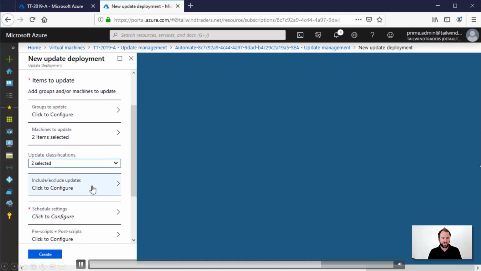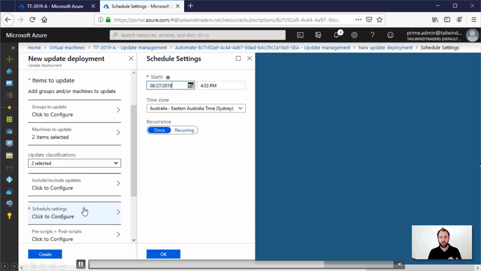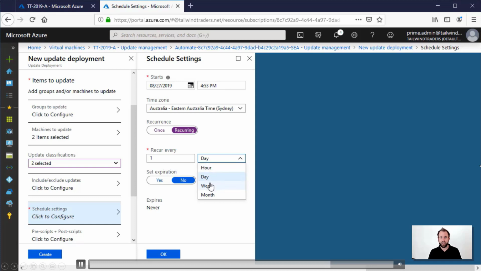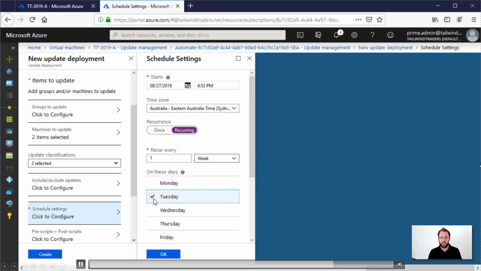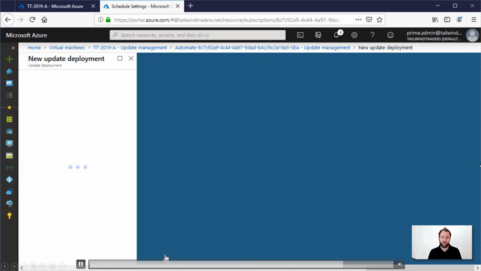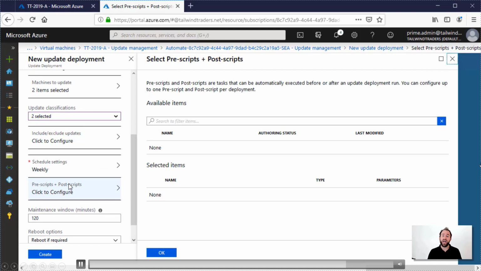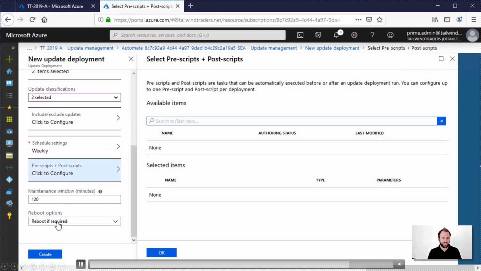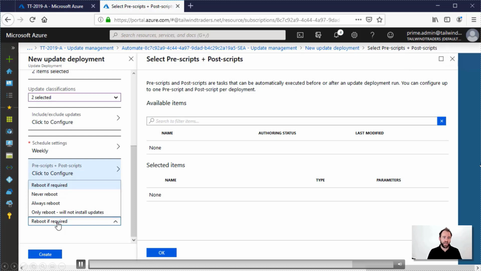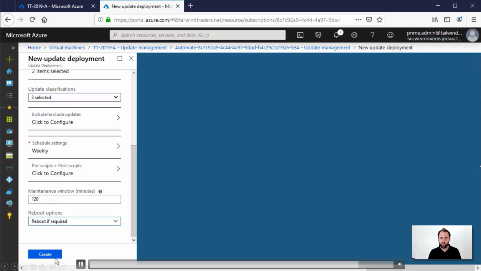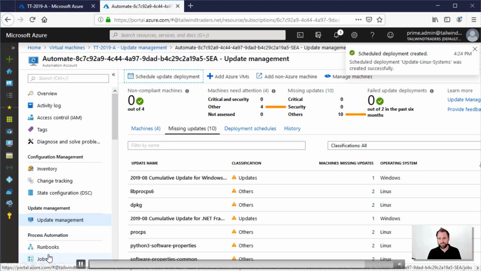And then I can also again include, exclude updates, and now we're going to schedule it. So this time, we're not just going to schedule it once, we're making it a recurring task. So every week, on Tuesday, we're going to install updates at a specific point in time. So all the time at 5 p.m., we're going to install updates on these systems. Again, obviously you do that whenever your maintenance window is. I can run pre and post scripts, and then I can configure, again, the reboot options. Again, reboot if required usually makes a lot of sense, but you can also say always reboot or don't reboot at all, because we probably have other tasks which you want to run before you reboot. So I've now scheduled that.